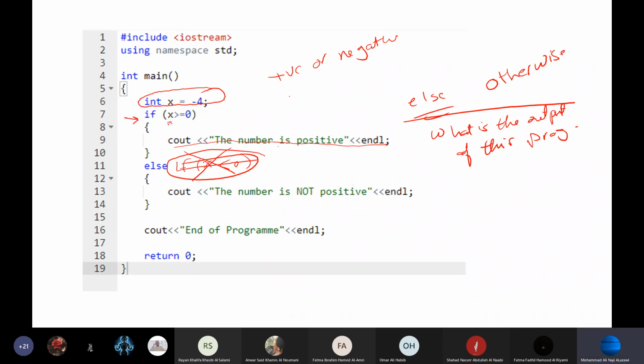X is -4, so is -4 greater than or equal to 0? This condition is false. If it's false, it will skip everything and go to the next instruction or next block.